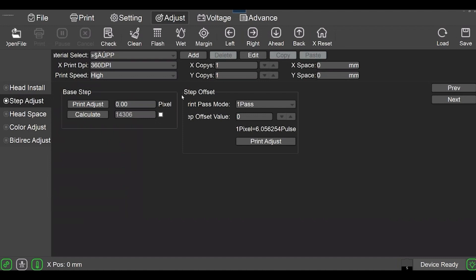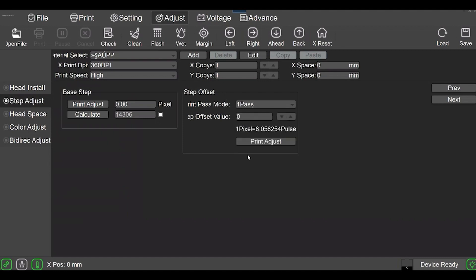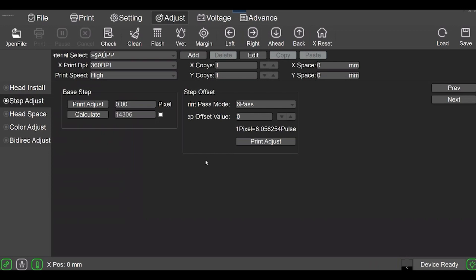One thing you need to look at frequently is your step offset. I use a six-pass which is set to zero, and that's what you want. What happens sometimes is you're printing a job and it's just finishing up — it still says 'printing' on screen even though the print head assembly has gone back to home position — and you start pressing the down button on the control panel to feed the film. If you do that before the printer is back in an idle state, this offset value will change, normally by two. Come in here and check this, bring it back down to zero, and save that setting. If you press up or down on the printer control panel while it's not in an idle state, this step offset will change and you don't want that — it needs to be zero.